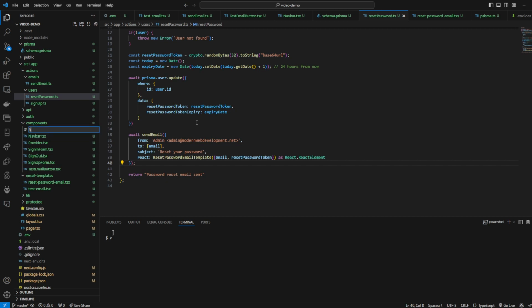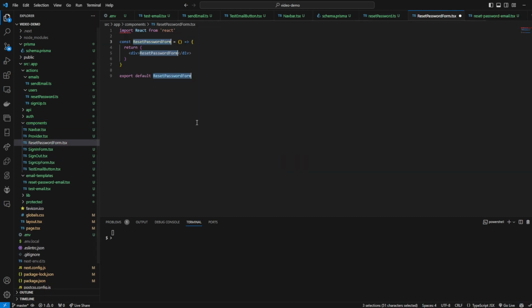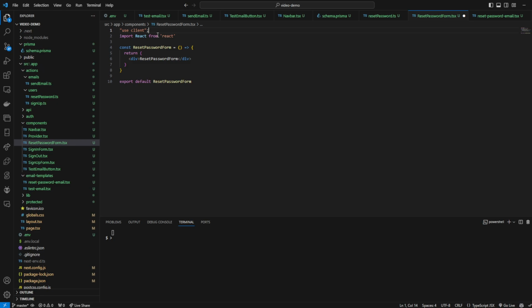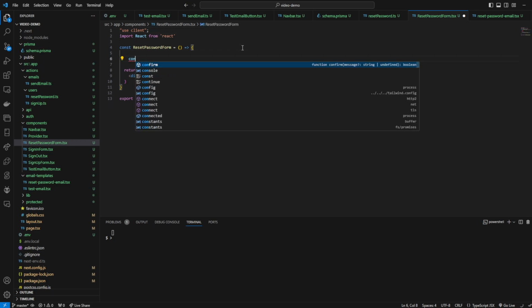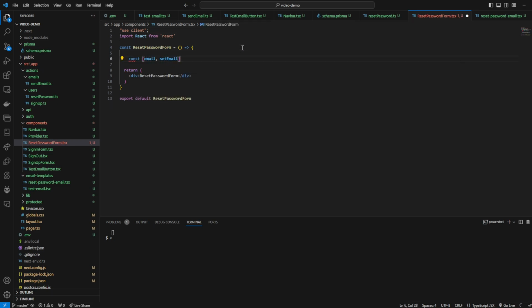So reset password form, and this uses the client-side component. That is a string. So we want to have the email be an input.